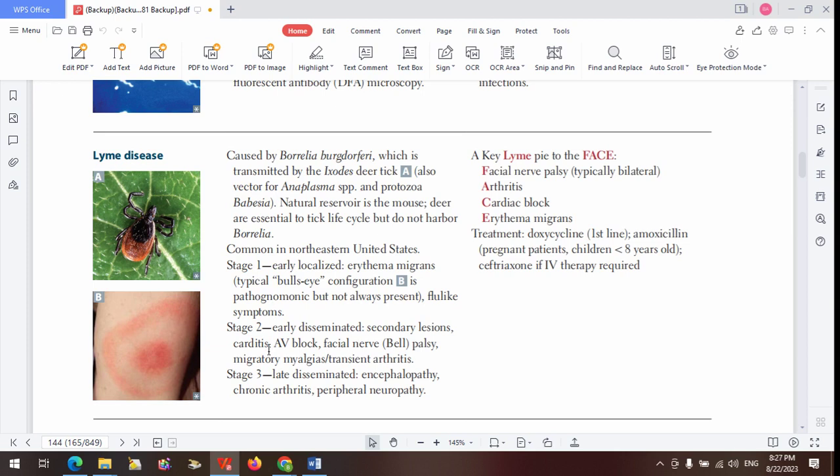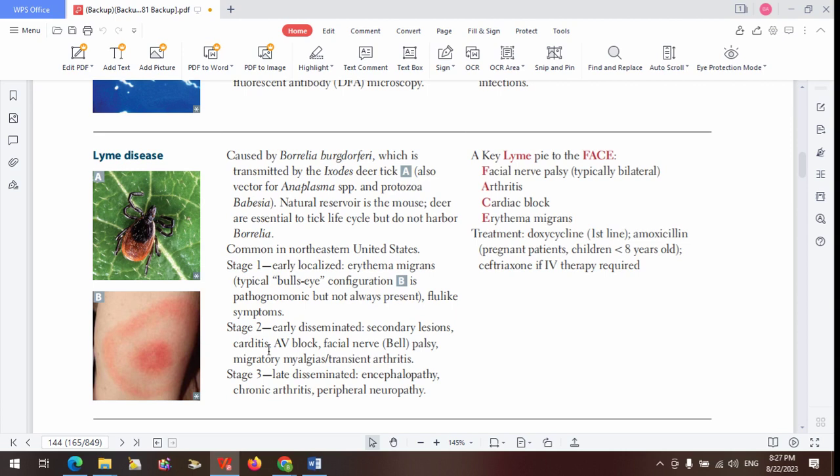So by the time it starts progressing towards stage 2, which is the early disseminated phase, this rash can appear in other regions of the body, different from the site where the tick had introduced the bite. So we call this the early disseminated phase. The acronym for this early disseminated is what we call the MAC. The M is malaria or the meningitis. So they have this meningitic presentation. The myalgia, which is transient. The A is the arthritis. They have this transient arthritis. Then the C is the carditis and the cranial neuritis that they have.